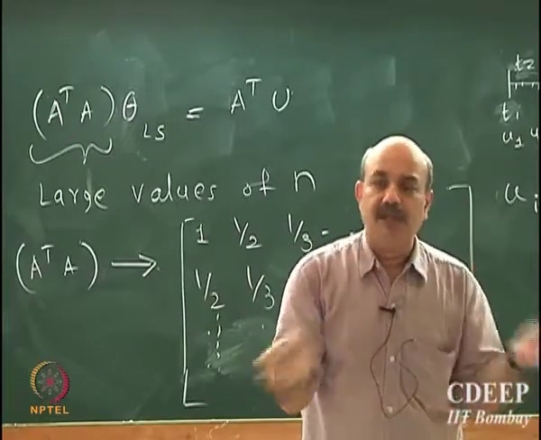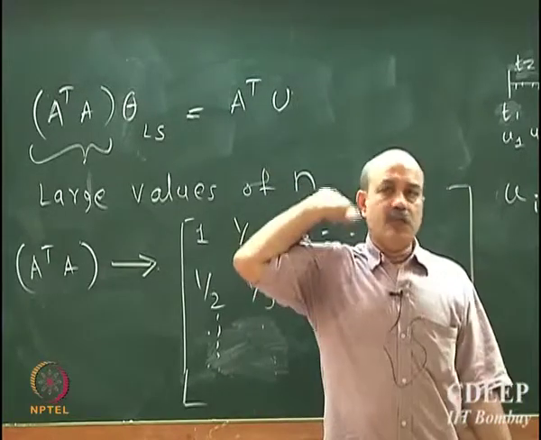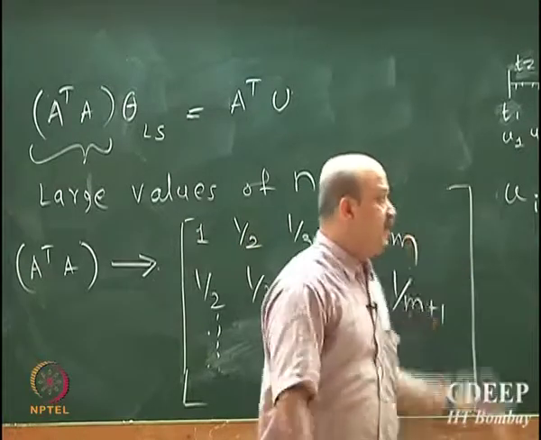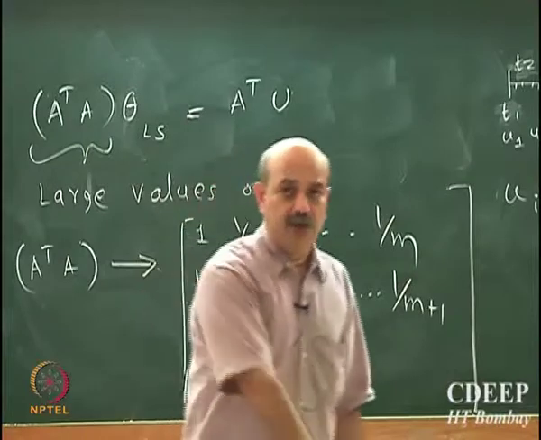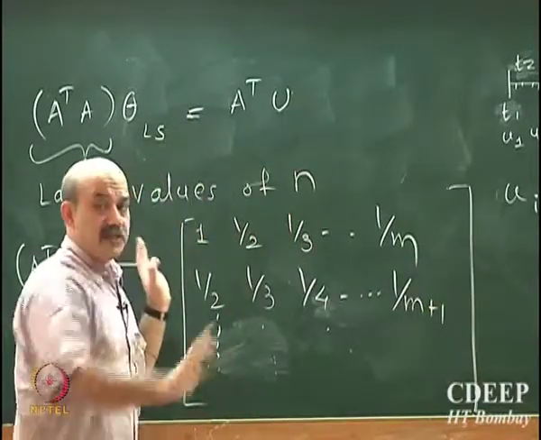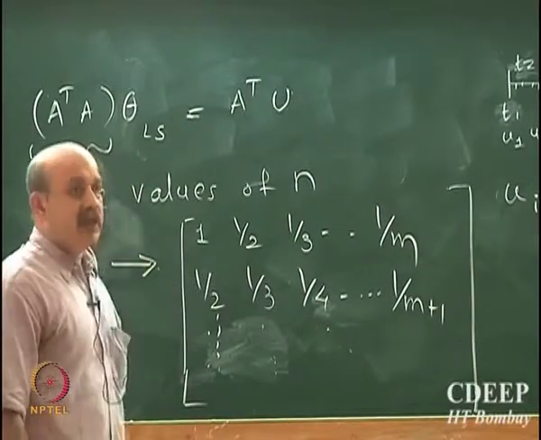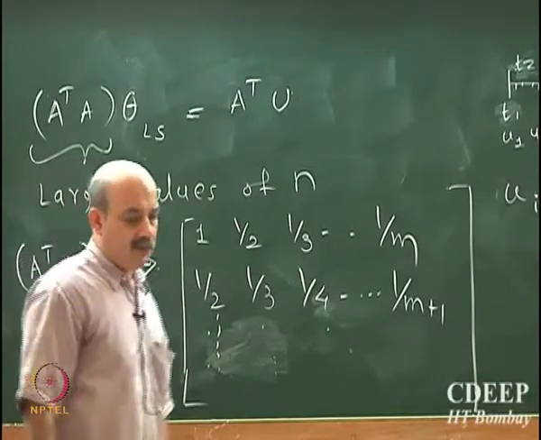a reliable polynomial approximation. A better way here would be to use orthogonal polynomials. There are slightly different ways of constructing orthogonal polynomials for the discrete data case, which are discussed in the notes, so I'm leaving it for you to read. But the idea is that if you use orthogonal polynomials, then this difficulty can be avoided.